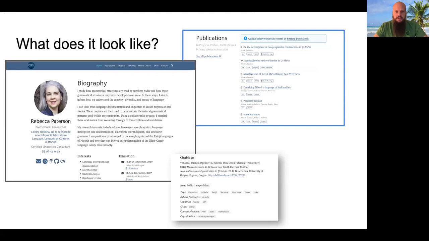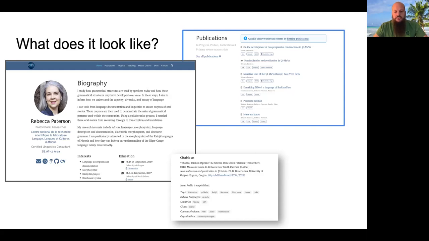I use a very basic, this is basically what the WowKimi looks like. I've done some different things with the fonts. I've done some different things with the colors. So I've also done some things with the custom taxonomies. You see that in the bottom most picture where it says citable as. What we see there in the custom taxonomies is tags, subject languages, countries, cities, content mediums, and organizations.